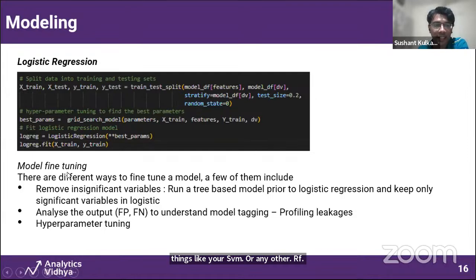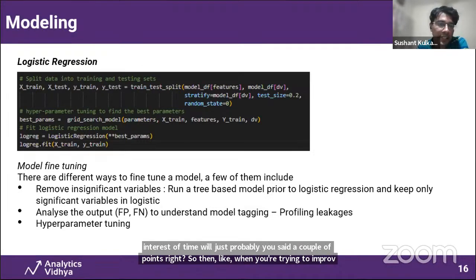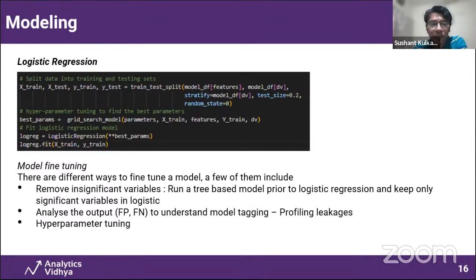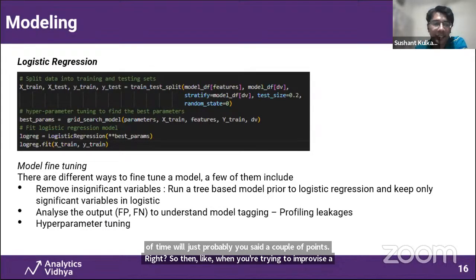So when you're trying to improve your model, how can you improve your model, right? There are a couple of ways. One is generally hyperparameter tuning. Once you have your results, you can look at the grid you would have tuned it on, right? You can check whether the picked hyperparameters are close to the corners, right? Like if you're given a depth between 10 to 100 and it's picking somewhere like 10, you probably want to try out a larger grid, right?